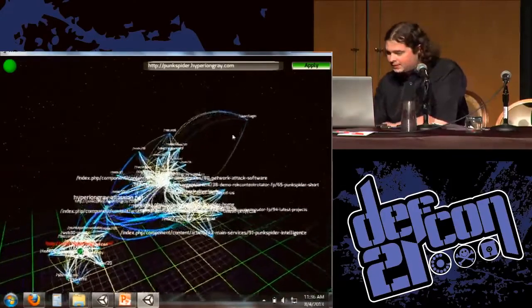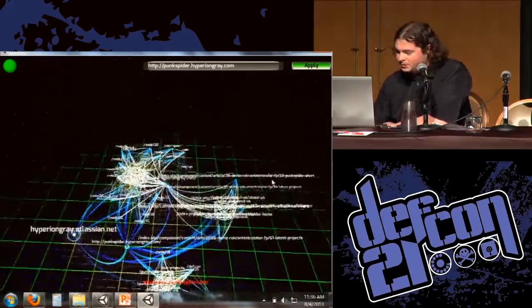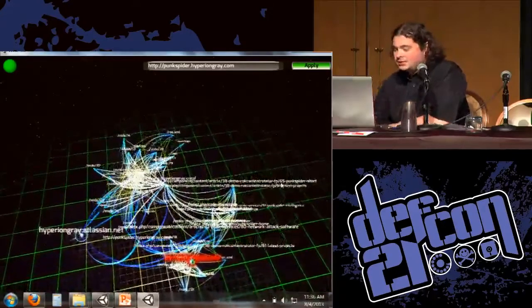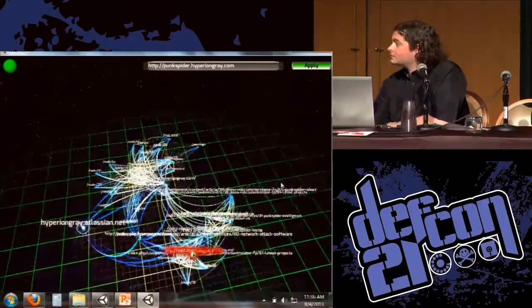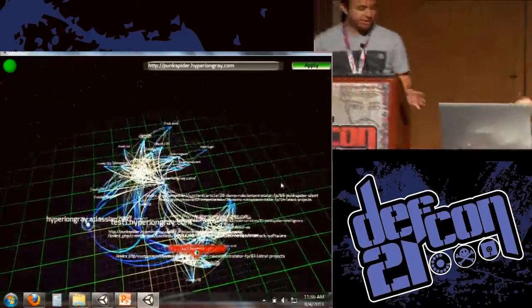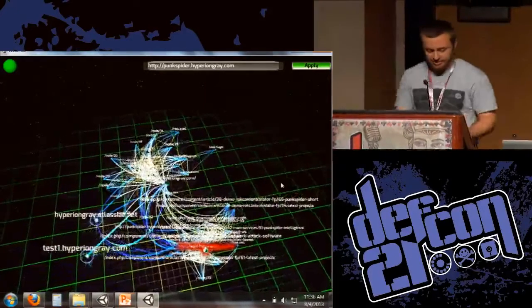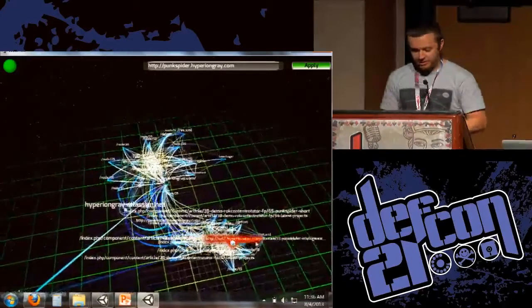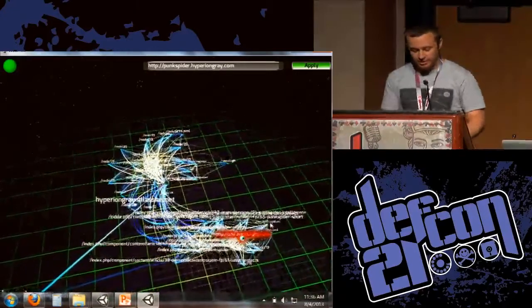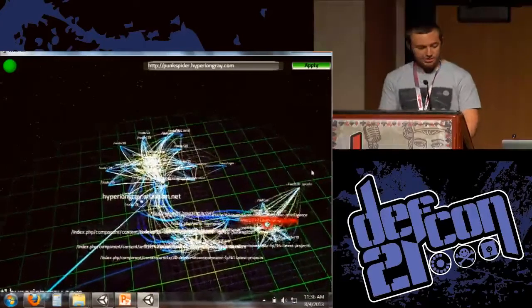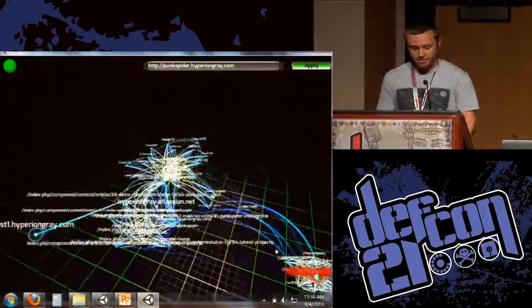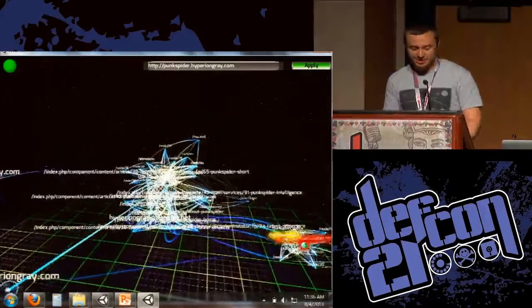So here we have HyperionGray.com, which is Alex's site. One quick note about the vulnerability scanner: every site that goes through the system gets scanned for vulnerabilities. The base of the vulnerability scanner right now is done. It's still pretty basic, essentially just a little fuzzer that goes through GET parameters. But of course we're expanding that and making it a much fancier vulnerability scanner.